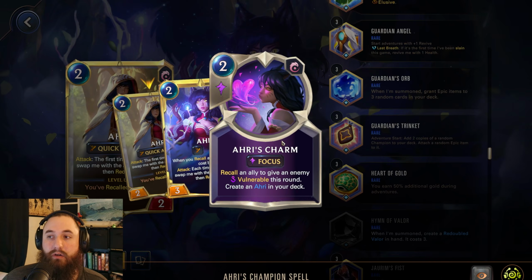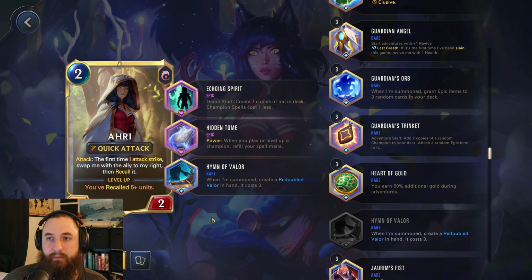You can recall her with her champion spell that's also free, and then you can play her again just for 1 mana because she has the cost reduction from your star powers, and then just trigger all of this again. So essentially you're spending 1 mana to continually double the stats of your champion. This can be a very fun build if you just want to have the most massive Ahri possible.